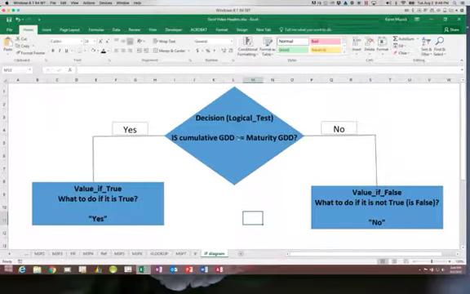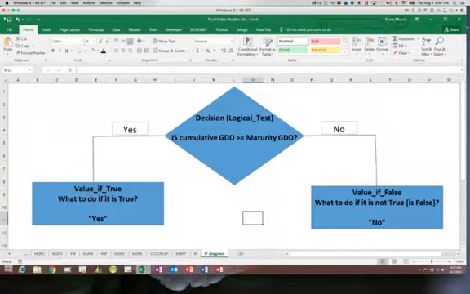With Excel, you do have to type both symbols, one after the other, if you're using greater than or equal to, or less than or equal to. Now, if the answer to that question is yes, then you want to display the word yes in the cell. And if it is not true, if the answer is no, then you're going to put the word no.